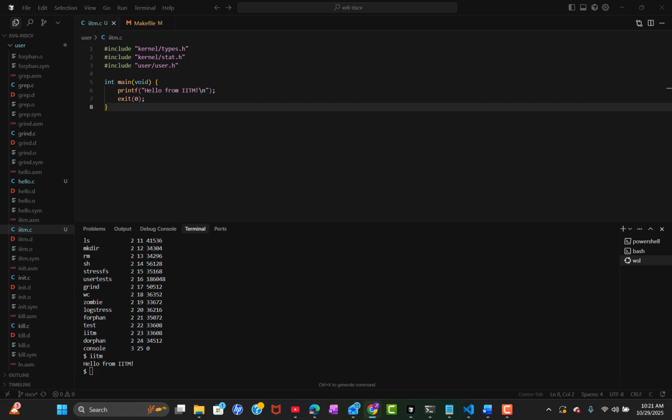Now let us start checking the process ID of this program. In order to print the process ID, we will change the program a little bit. We are supposed to assign an integer value for the process ID. Let me take int pid equal to getpid. getpid is an existing system call which fetches the ID of the current process. Let me copy this print statement and find the current process ID.